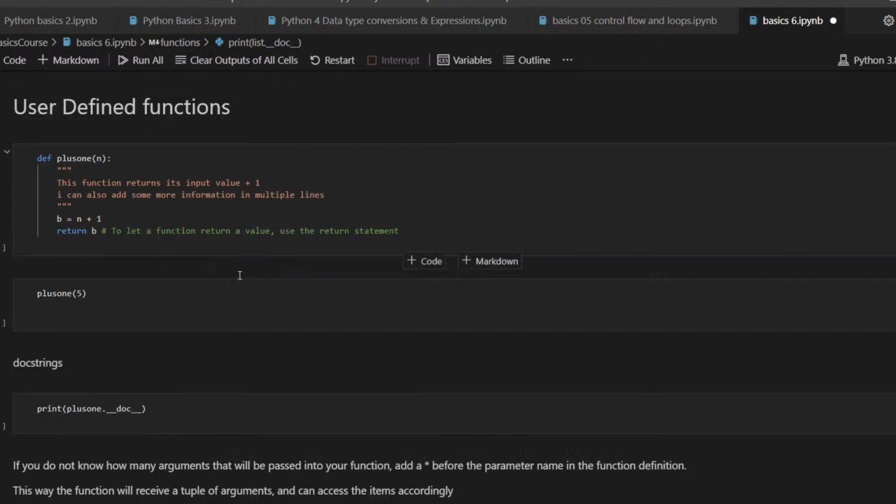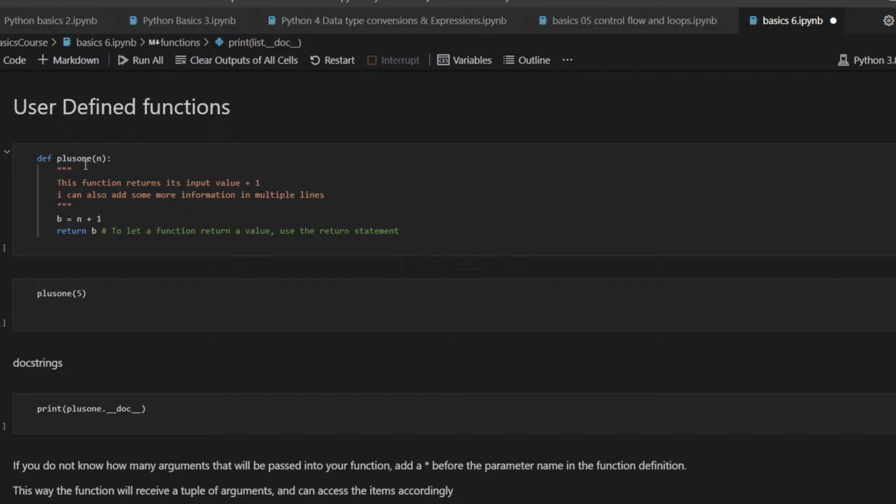So now we understand that we've been using functions all along, but those are called built-in functions. Let's get back to the user-defined functions. That's more of what we, as developers, are going to be writing all the time. And so let's get back there.